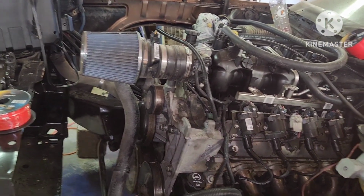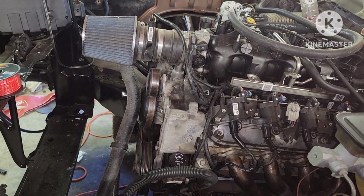Put the radiator and everything on here and let it run. And we're going to be Gucci, y'all.